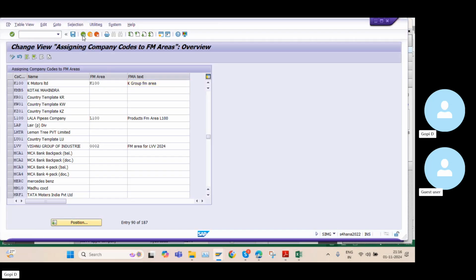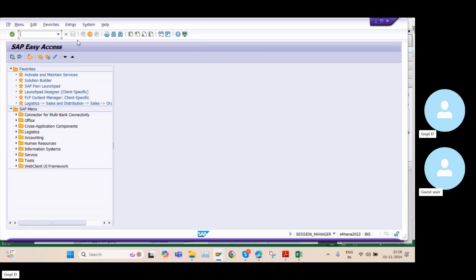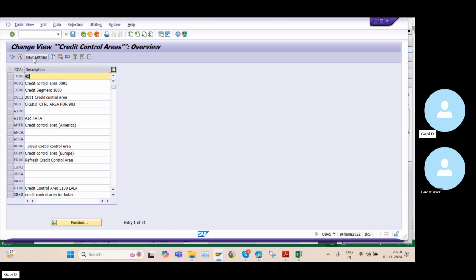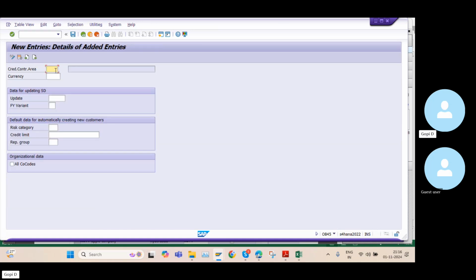The T code is OB45. Click on new entries. Here I mention K100, and for currency I mention INR. So now you can see that in the finance case, we maintain these two things. From the SD point of view, they need to maintain these two things, and from the FSCM point of view, they need to maintain these three fields.